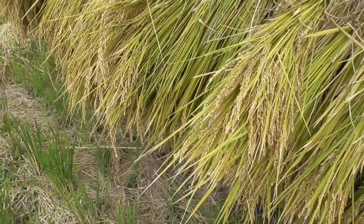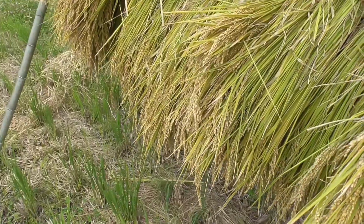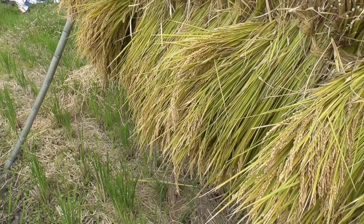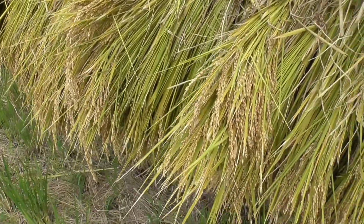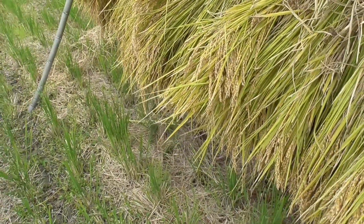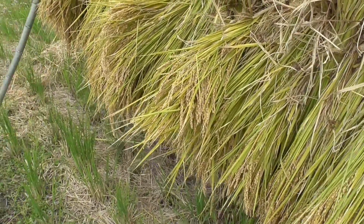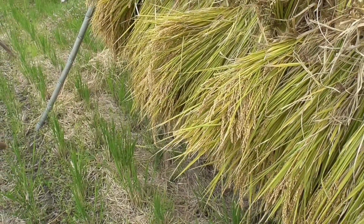And if you ever want to make, for example, ban no koboeki, which is a brown rice liquid, a wonderful fermented liquid, which I actually drink every morning, it's better to use rice which is dried naturally. And to make your fermented brown rice too, if the rice is dried naturally, it has much more power and energy.